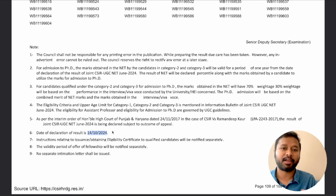You can expect the cutoff marks by today, when you are watching this video, it would be morning in India. So most probably you will be getting the result with the cutoff today. Do let me know, based upon whether your roll number comes in the list or not, what you think is the approximate cutoff for this year for CSIR Chemical Sciences. Do let me know in the comment section below. I will be very happy to hear about it.